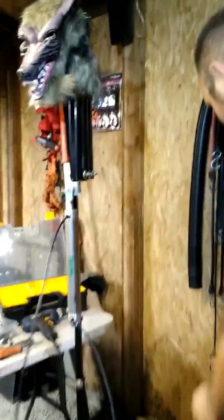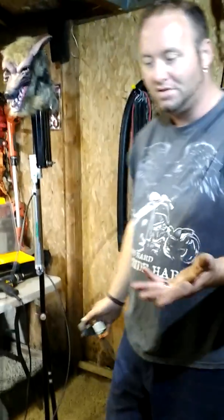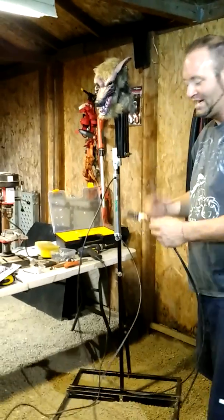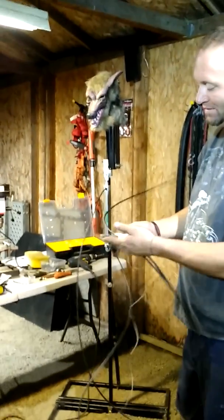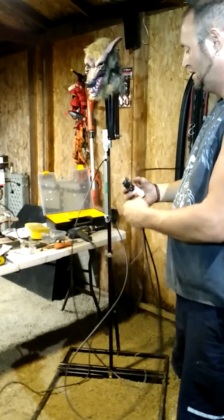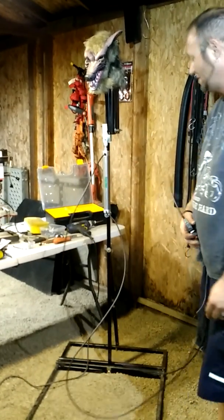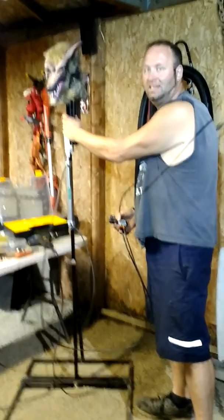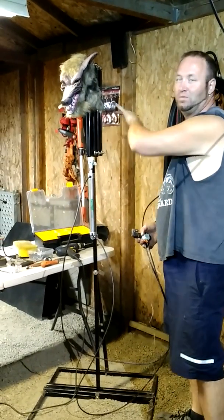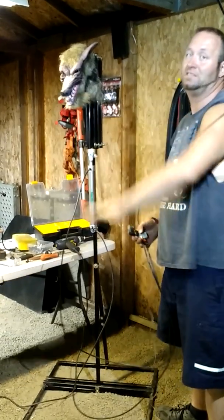I'll give you a little rundown on how it works. I'm going to use a Peekaboo controller to control the light, sound, animation, fog — whatever I do with it. Right now it's just a cylinder rig: a valve with your two airlines in and out, and your main feed line. The 18-inch sections — four of them — give you four feet of scissor strip, which is pretty generous.